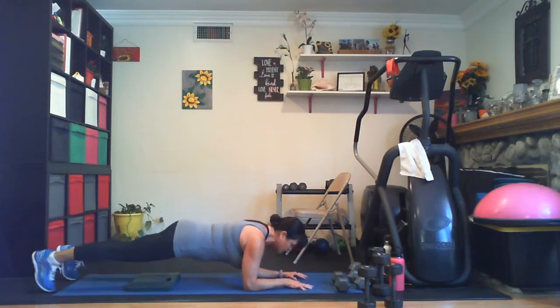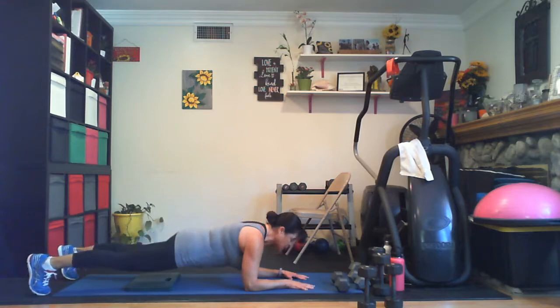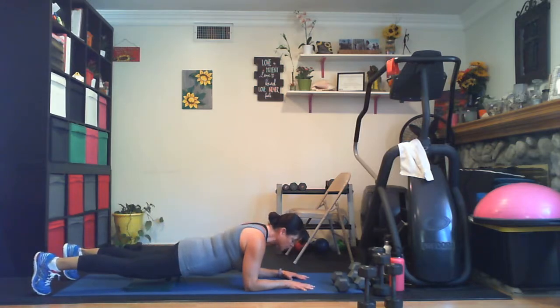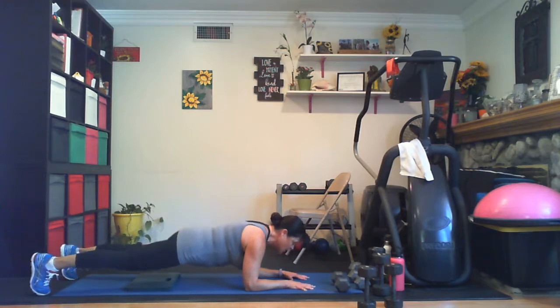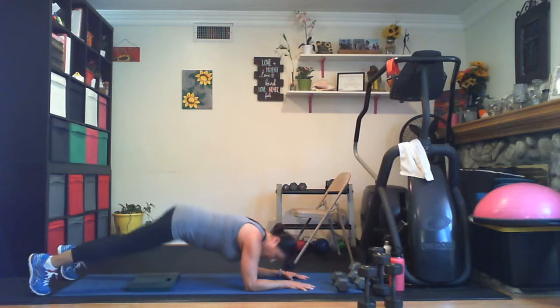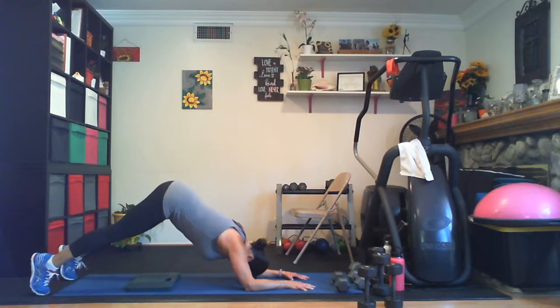So circuit 3, dolphin plank, or modified versions, your call. Elbows under the shoulders, flex the feet, like this, come down slow. Exhale, look at the belly button, come down with control. Really good job. Hang in there. This is the 3rd set. You're doing great.